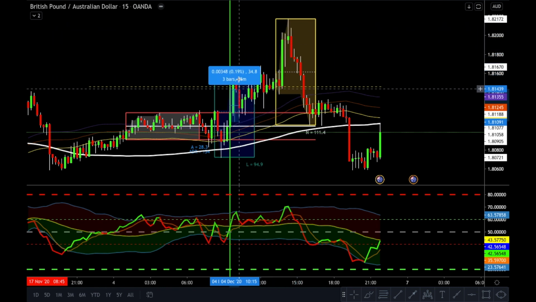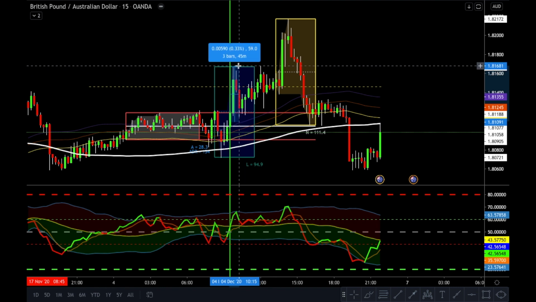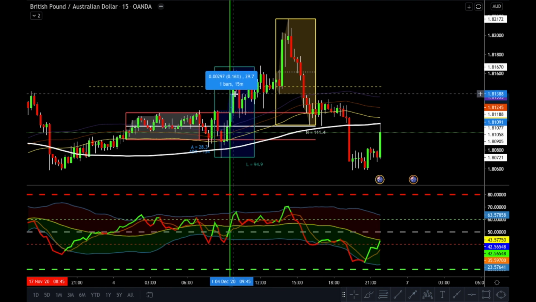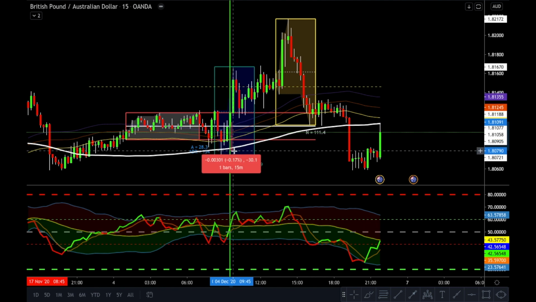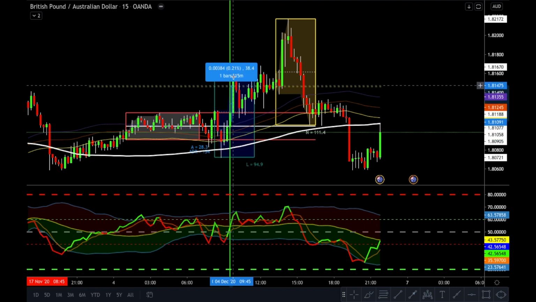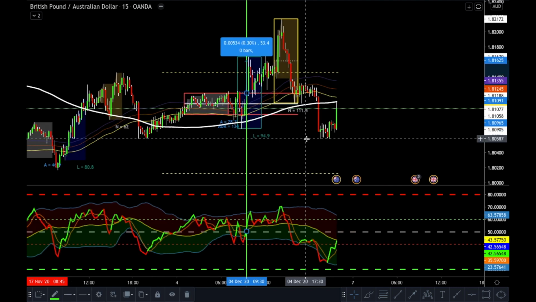And if we didn't, remember, we only need 30 pips. This was almost 50 pips here. We would have long got out of our trade a long time ago. Our stop loss would have been around about here, and there you go, we would have got that trade there. So that about sums it up, guys and girls.